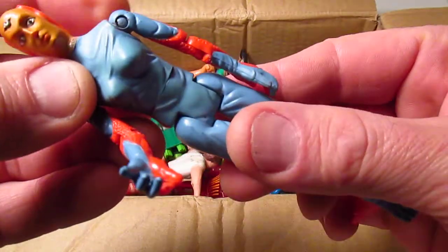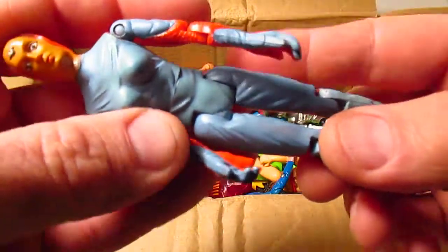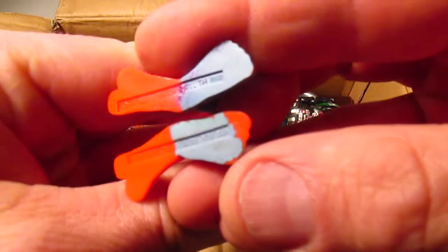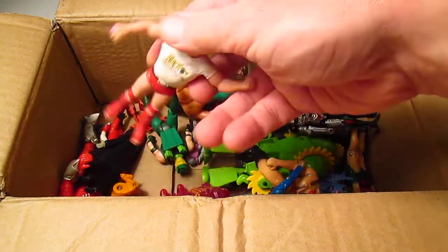It's a bald woman, kind of creepy. But there you go. Two figures in one. This was made in 1982 by Revell. Okay, what's next?